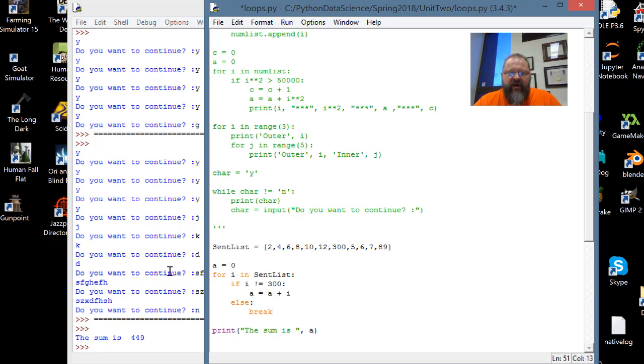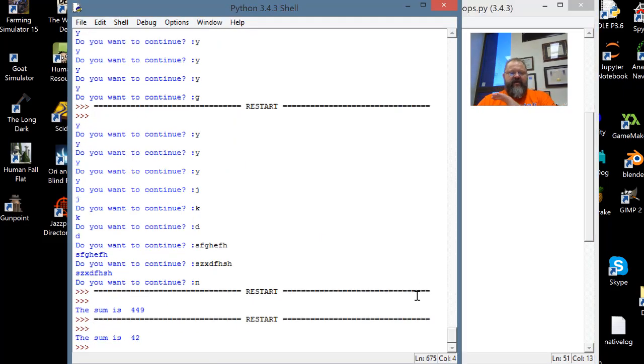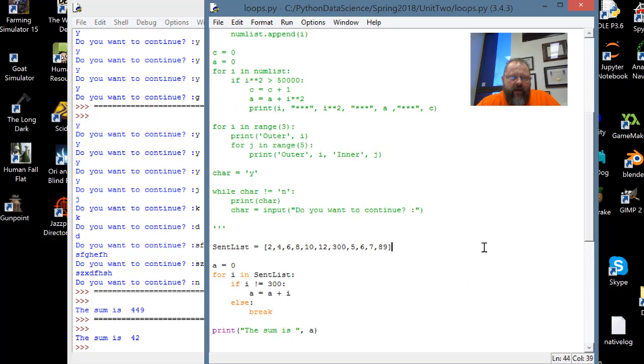So now let's look at our logic. I'm going to set A equivalent to 0. Then I'm going to jump in my list. If it's not equal to 300, I'm just going to start adding to the accumulator. When I hit 300, I'm going to break and I'm going to jump out. So we're going to do 2, 4, all of that up to 300. When I jump out and print A, it should be 42. If the programming gods are with us, if the Python gods are here, it'll say the sum is 42 because that's exactly what happened. All right?